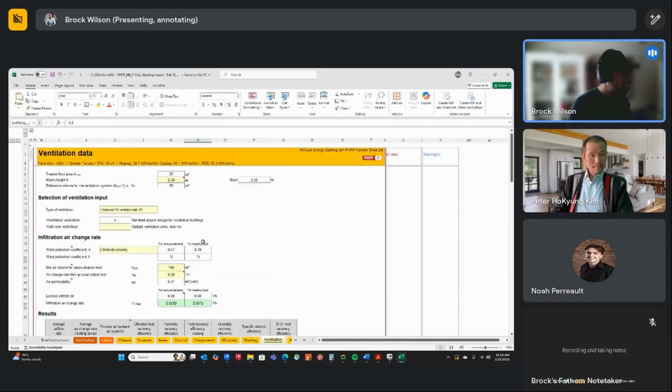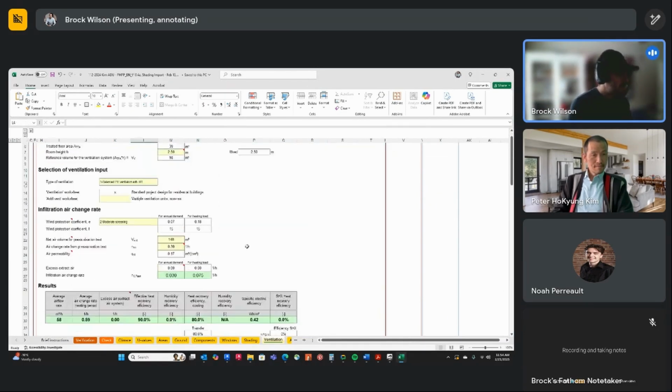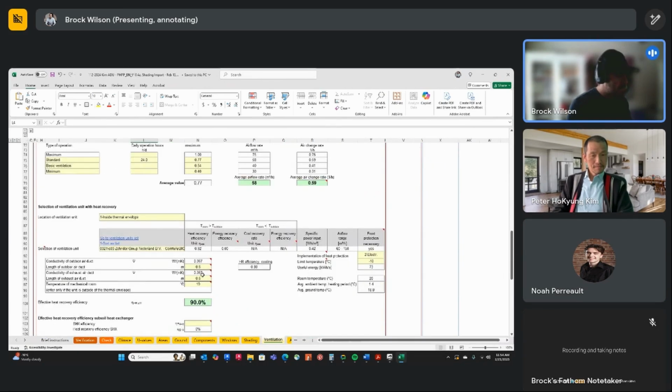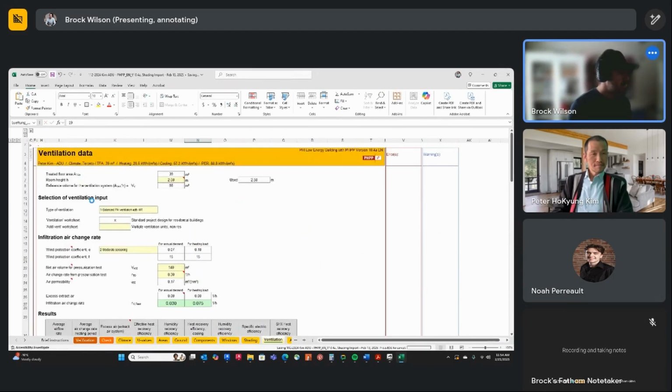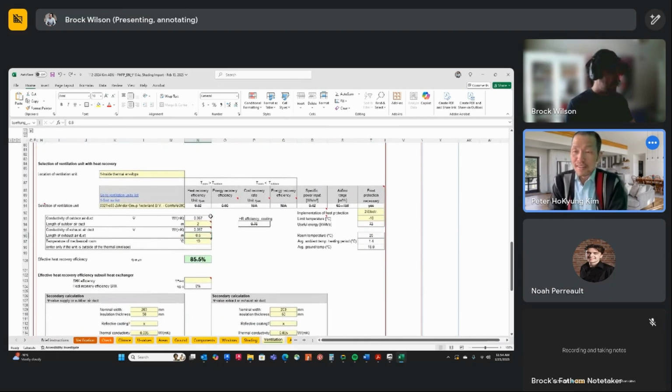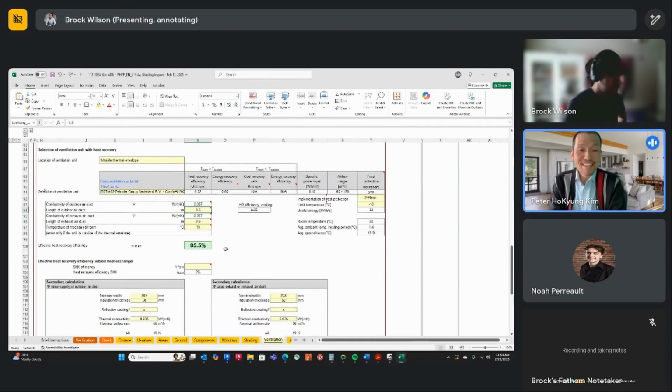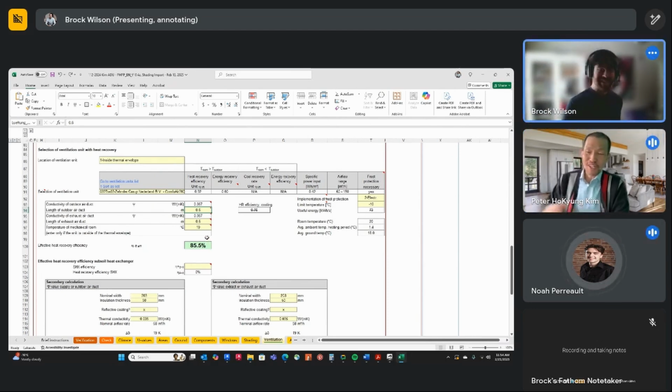We have noticed that, for example, if I show you this right now, where heating demand is 24.7, and I increase the length of our ductwork to 2 meters, let's call it, that's our intake and exhaust, you can see that it adjusts roughly about 2 kilowatts, just for that. So I love your idea. I love that. As long as I can reduce the cost and the work, that's it.